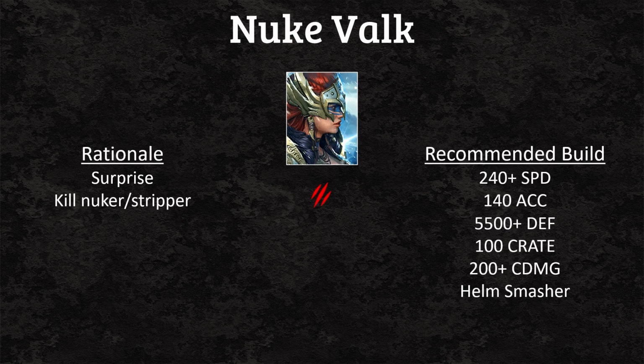The idea behind a Nuke Valk is once again surprising the attacker by killing their stripper and/or nuker. Many people attack Valk defenses without any fear of damage threat, and they think that they can just strip the defender's Valk after she goes and follow up with a nuke safely. This build capitalizes on the attacker's underestimation, and by killing their stripper or nuker, you can force a defense victory. You definitely want a unit on your defense to provide defense up as an opener, such as Sifi, so that Valk can dish out more damage.